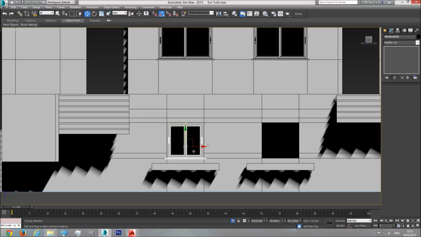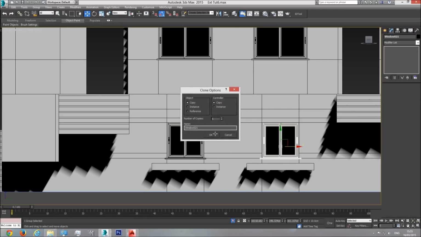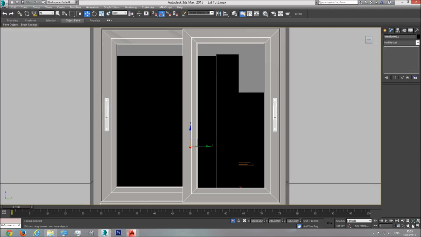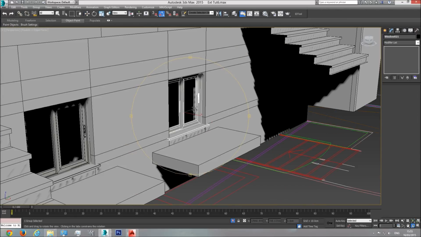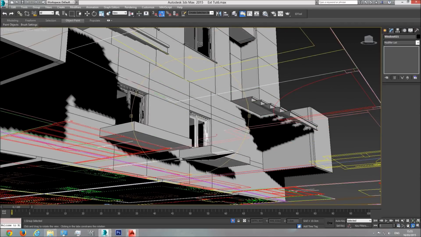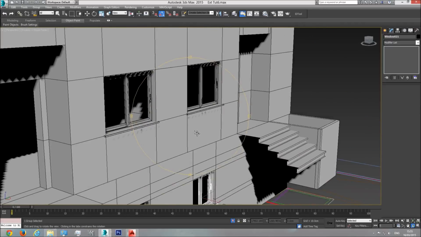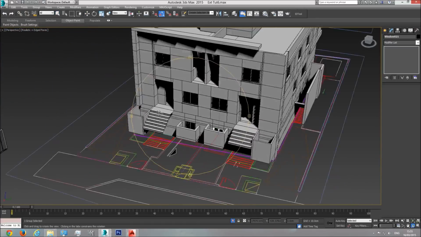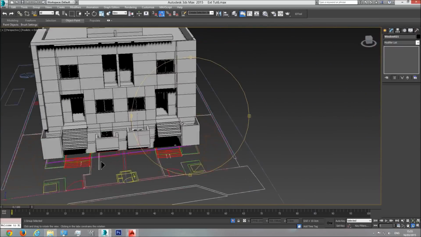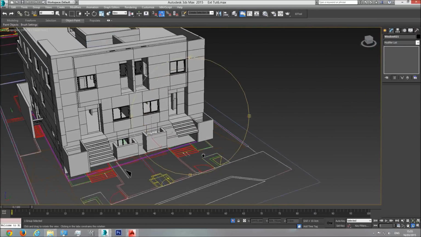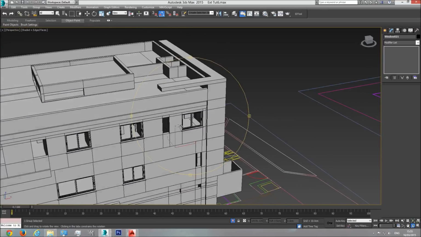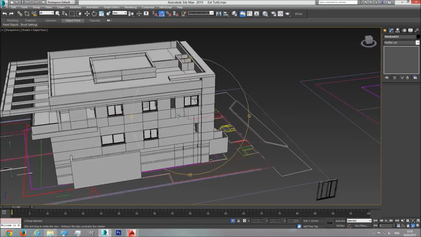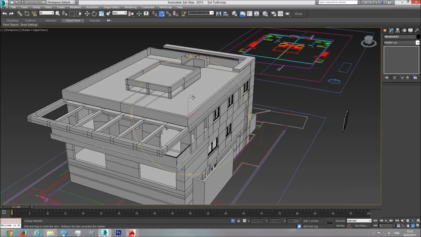Just let's take this a little bit down here like so, and let's close and copy this one to here, exactly the same size, and I think they're aligned on the x-axis because the basement and the first floor are aligned. Alright, so now we have these windows too. Let's unhide everything and see what we have here. So, okay, let's make it shaded. We have the double windows covered in all the house. Oh, maybe here we have more double windows.